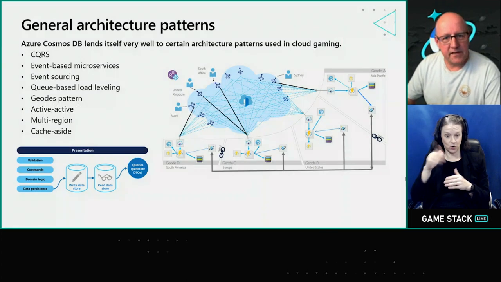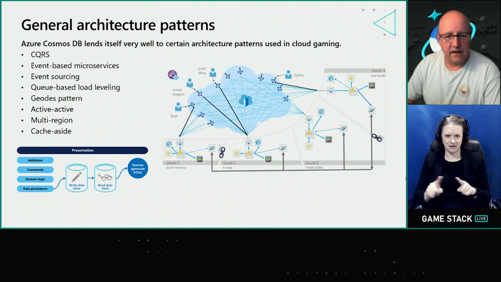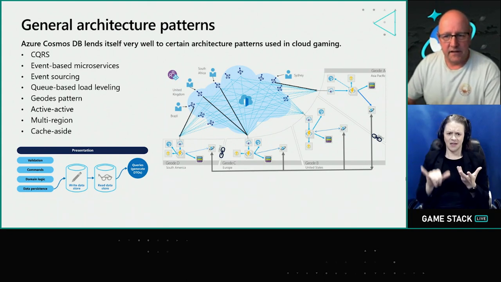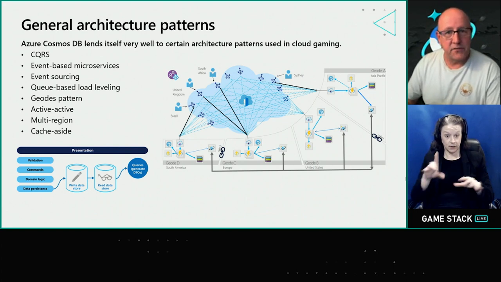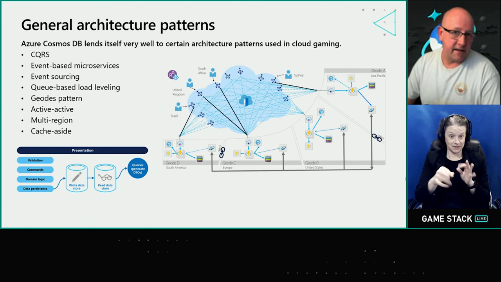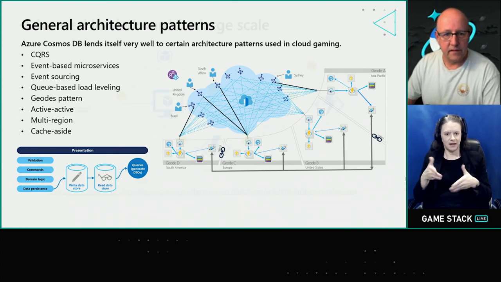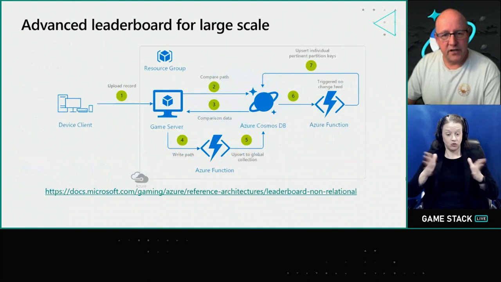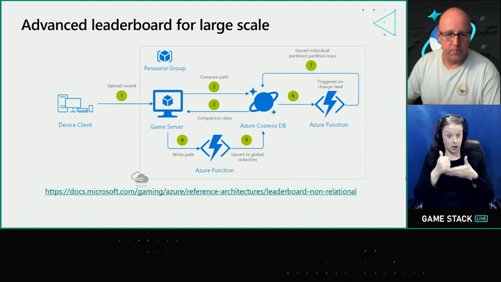So Cosmos DB is used in many different architecture patterns that are built in the cloud today. And this is due to its unique nature as a distributed NoSQL database that can provide extreme low latency and high availability, and also because of great features like change feed that allow developers to build event-driven applications and services. So I wanted to share some specific reference architectures that may be helpful to you and think about how you can use Cosmos DB in your game.